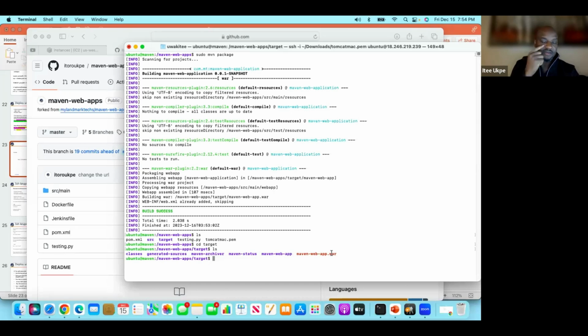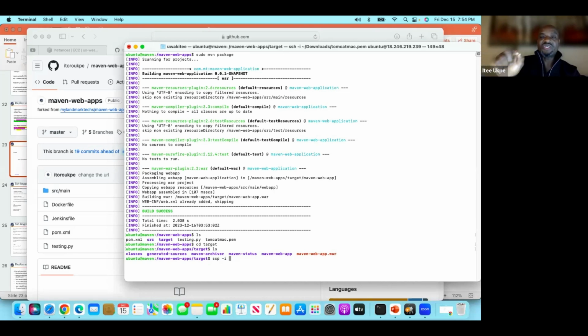Now, before you do that, in your server you need to have the key pair, because remember you're doing secure copy with scp -i and the key pair, because you want to have a connection to Tomcat.